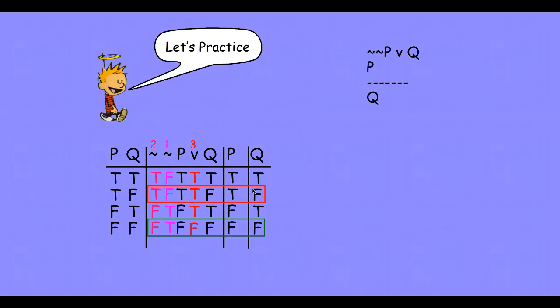In this row, where our conclusion is false, P, that's one premise, is true, and then our disjunction is also true. Both premises are true. The conclusion is false. Therefore, it's possible for the premises to be true without guaranteeing the conclusion is true. And remember, this is the truth value for our formula for this premise, under the main connective, the last connective that we do. So this argument is invalid, it violates the definition of validity.